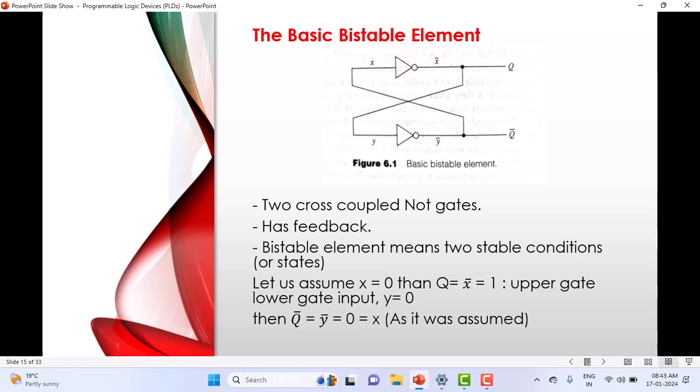Or sometimes there is another state called a race around condition, where the output will keep on changing 0, 1, 0, 1. That is called the toggle state. Understand? There is a toggle state where we are not assured what will happen at the end of the clock cycle. Even though this circuit doesn't have any clock.